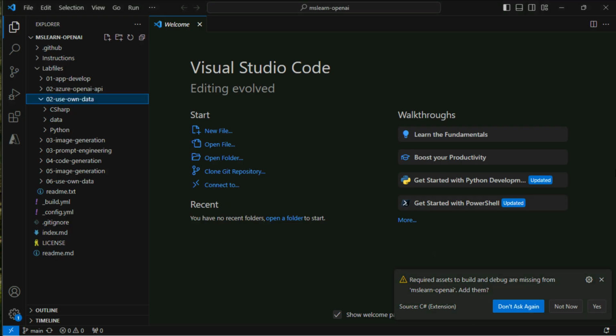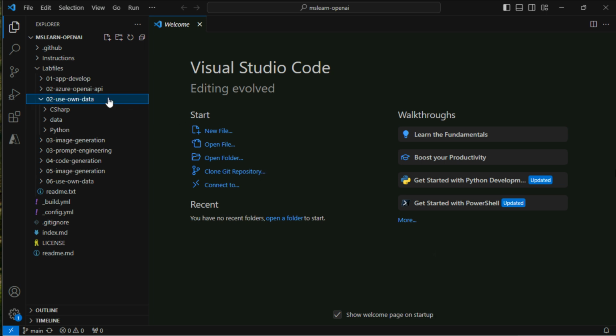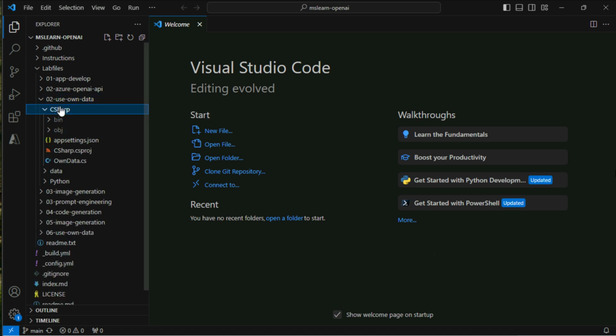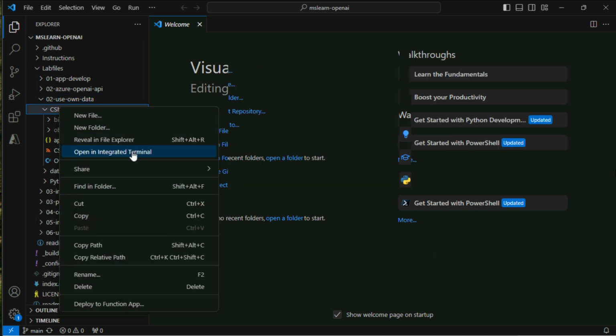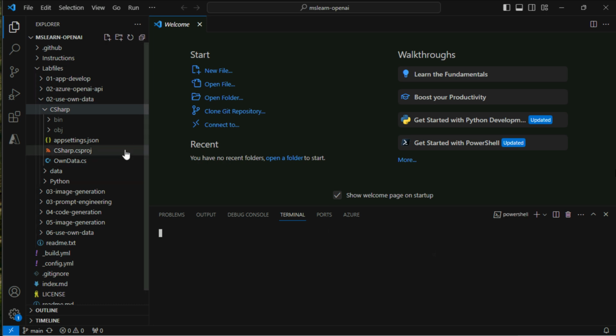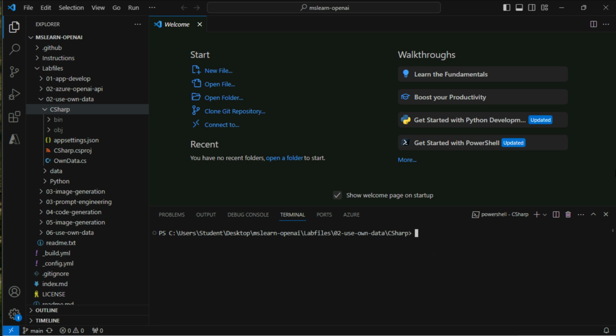So then let's go over to our code. We've already cloned the repository. The directory is 02 use own data. And in here, we need to start off by adding the OpenAI package. It's going to be version 1.0.0-beta.17 this time.